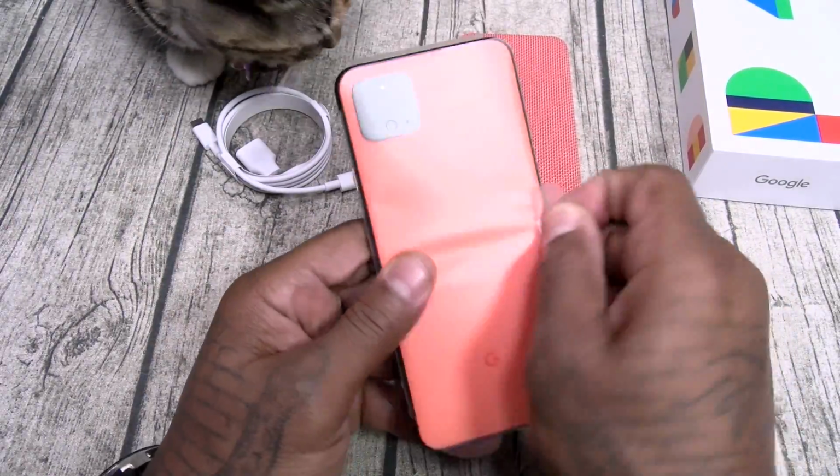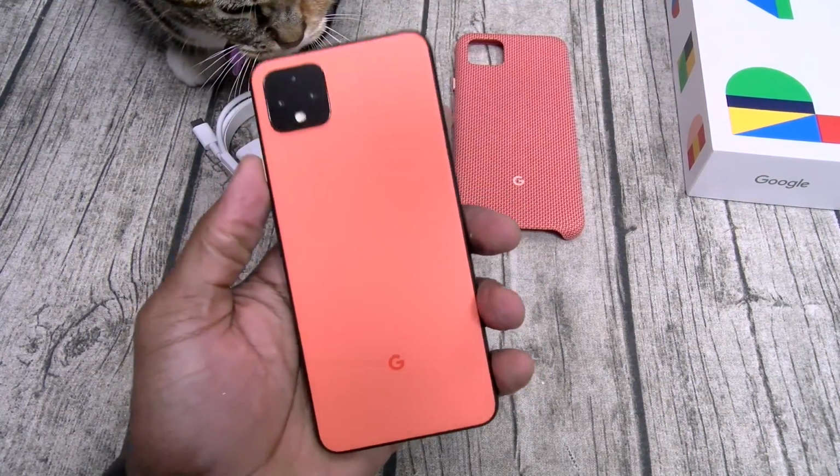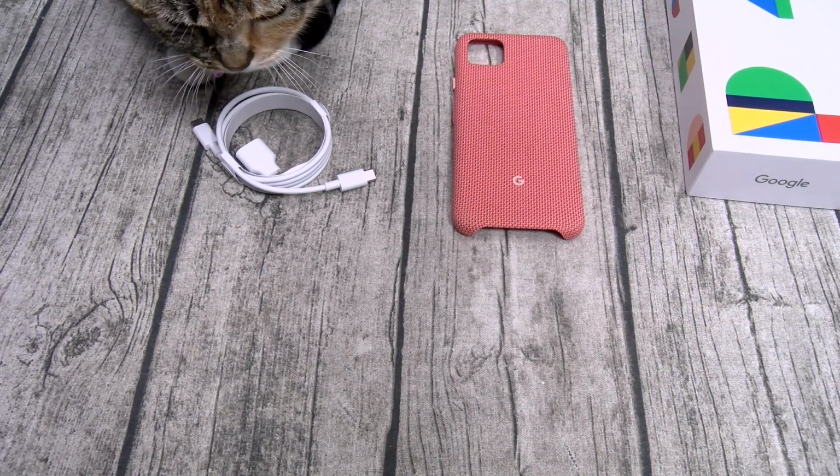All right, so let's check out the Pixel 4. Okay. Nice weight on this one. Let me do the smell test on this.